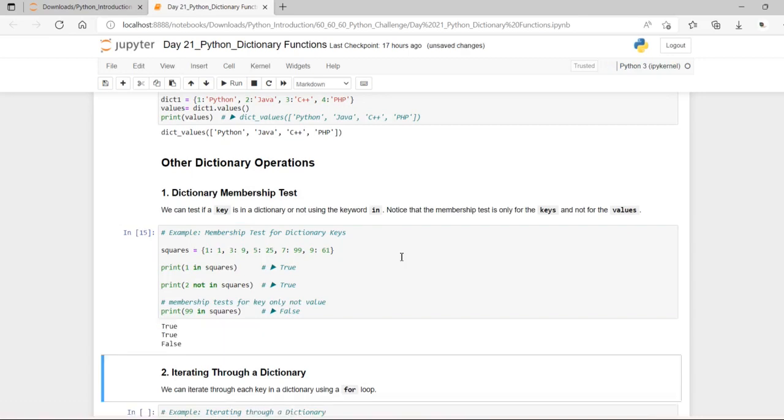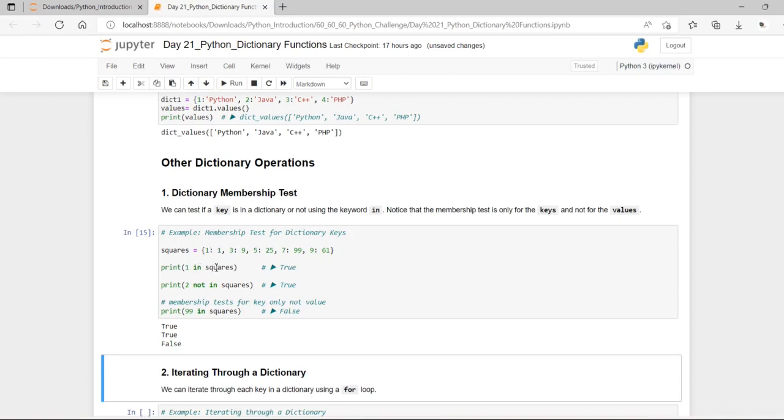And see here, if you want to check whether 1 is in squares, here squares is the variable declared with 1 colon 1, 3 colon 9, 5 colon 25, 7 colon 49, and 9 colon 81. We are only peeping into the keys and not the values. So whenever I make a search, only the key elements can be searched.